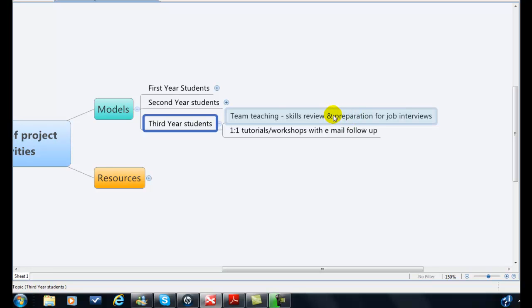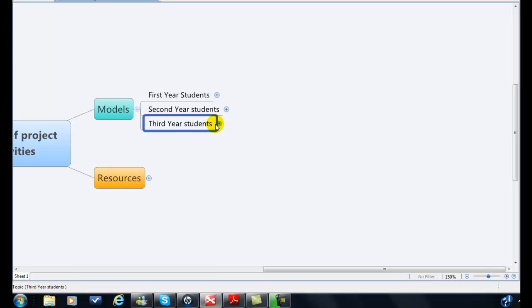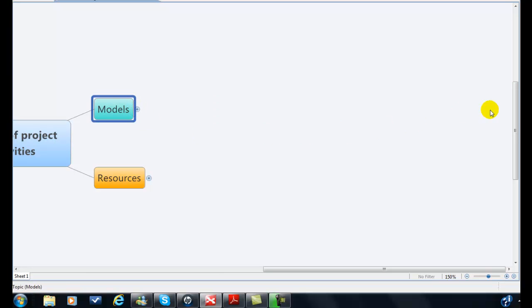So Chris, Sandra and I worked together to develop a diagnostic assessment task that students undertook, and then we worked together to run a couple of afternoon sessions where we did some revision activities. If people needed additional support, I then met with them individually or in small groups. And some of those third year students worked together outside of the sessions, formed their own little self-study groups. So that's a quick overview of the different models of support that we used.